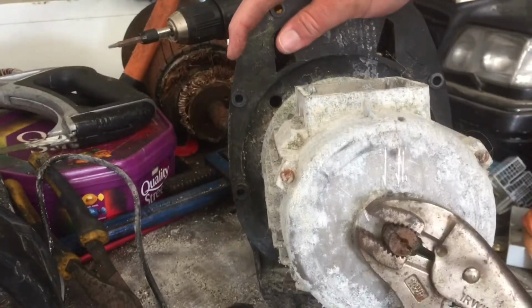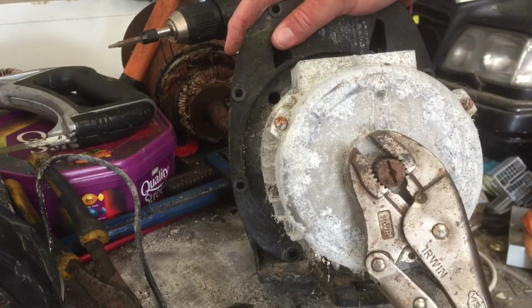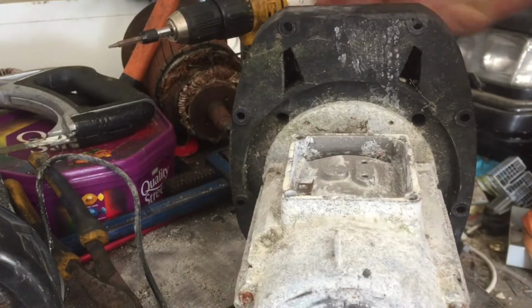Mole grips or vice grips if you're from... I don't think they make original mole grips anymore. It's just old people like me that remember them.